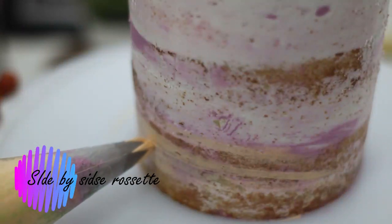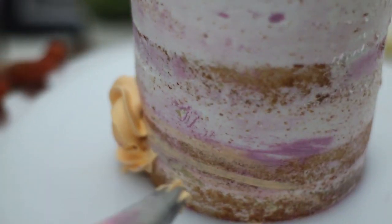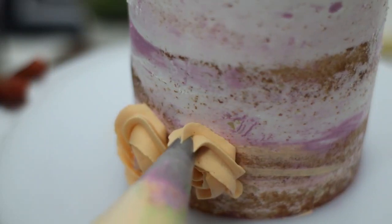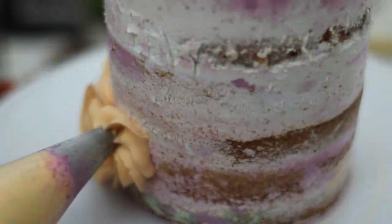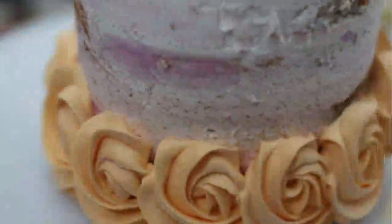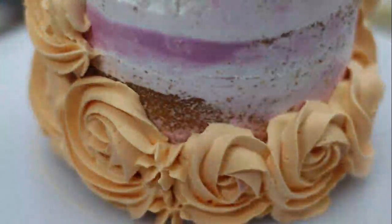Next are rosettes on the cake wall. Start a little higher from the cake bottom and swirl like you did for the cupcake, but pull it out a little as you finish the circle. The next rosette starts exactly where you pulled out. You press, move in a circular direction, and when almost at the edge, pull out a little. Repeat for every rosette, ensuring all rosettes overlap with no gaps. When starting the second row, start at the gaps between the first row's rosettes — not parallel — so there are no gaps.